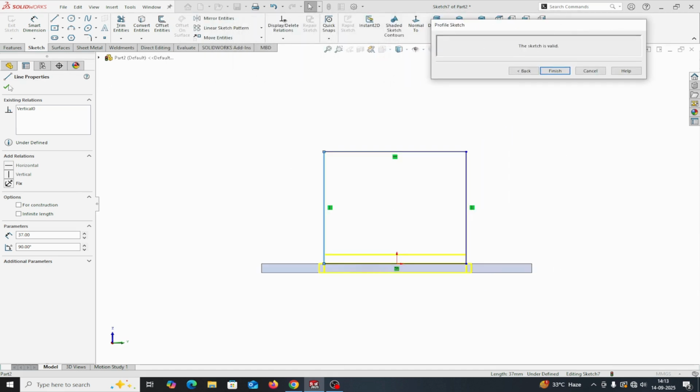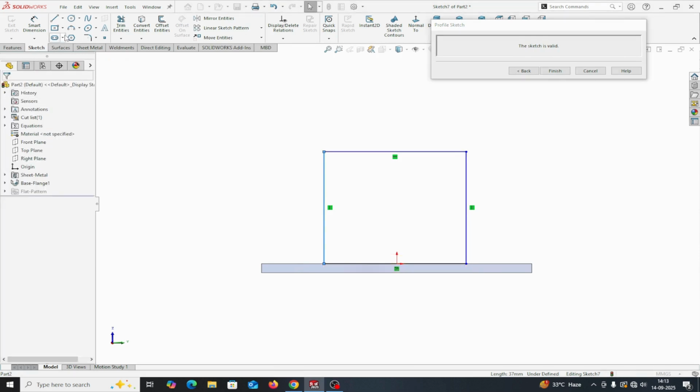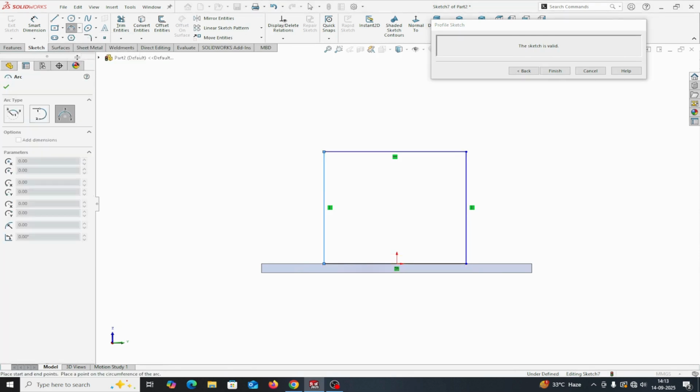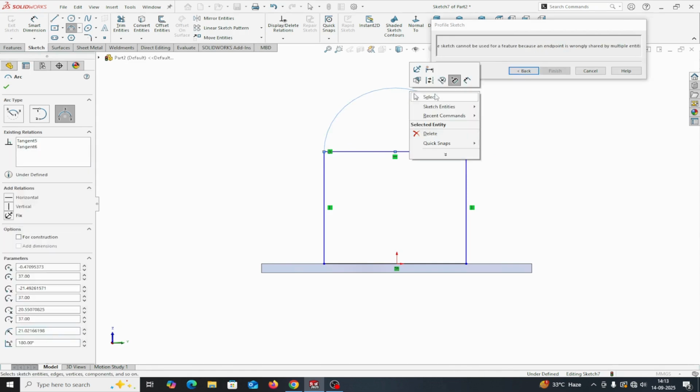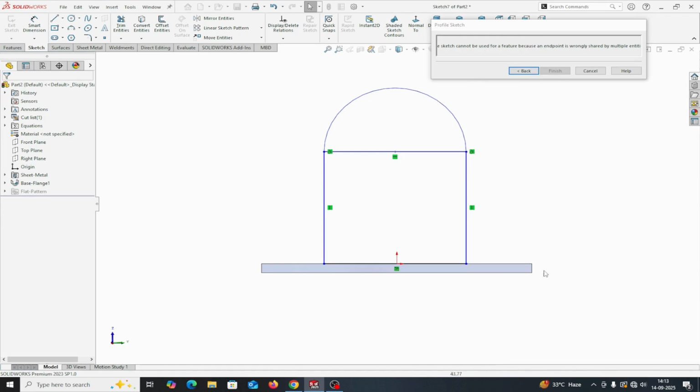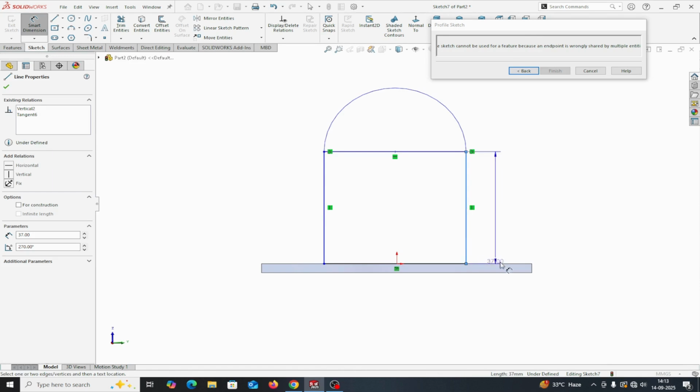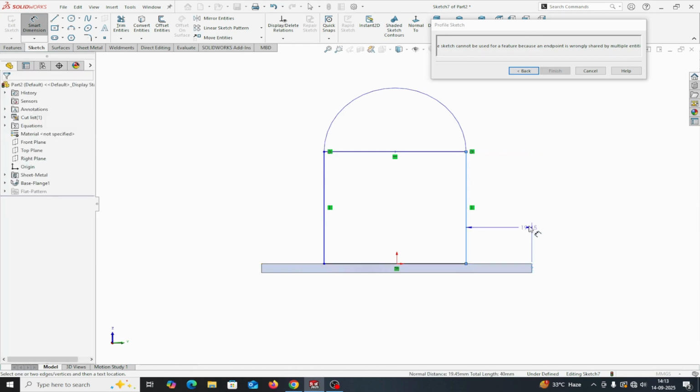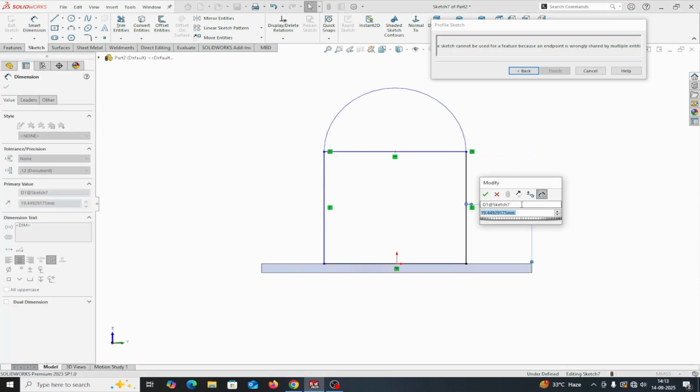And I am taking the 3-point arc. Suppose this distance from here is 20 mm.